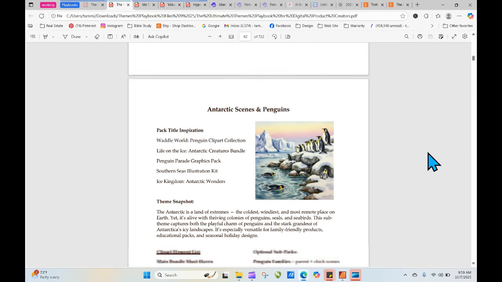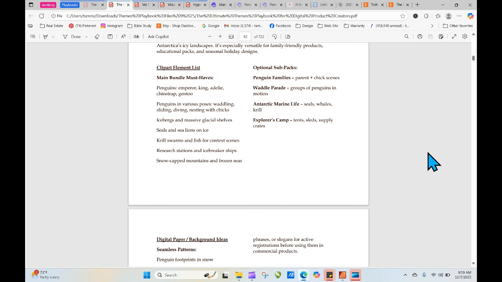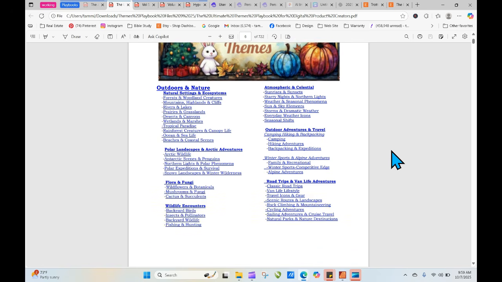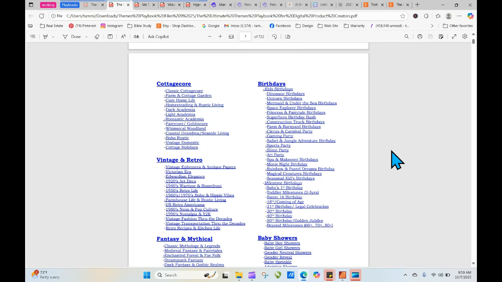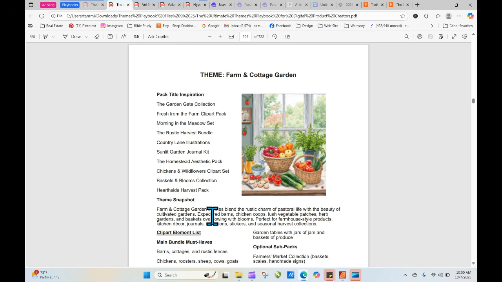There are just so many different ideas, and the themes playbook is really cool for that. So let's go back to, okay, let's say you don't want to do that, but you want to do little farm animals. You've got several different places throughout that give you ideas. This is on chickens and cows and all the different things you can do with that.